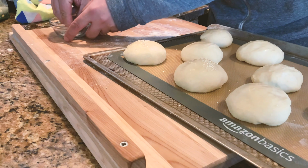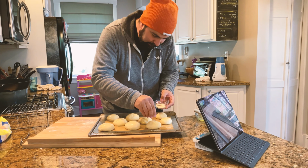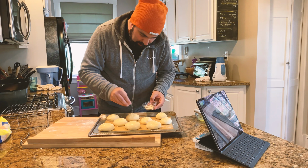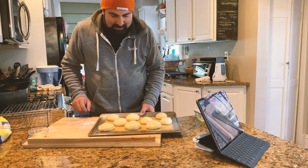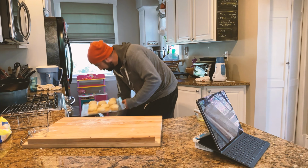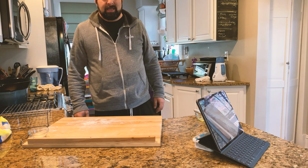Look straight up like Burger King here. All right, boom, boom, boom, boom, boom. All right, once we do this, we're gonna put this in the oven for around 8 to 10 minutes, just until it's golden brown, 425. And that's that. Now we wait.